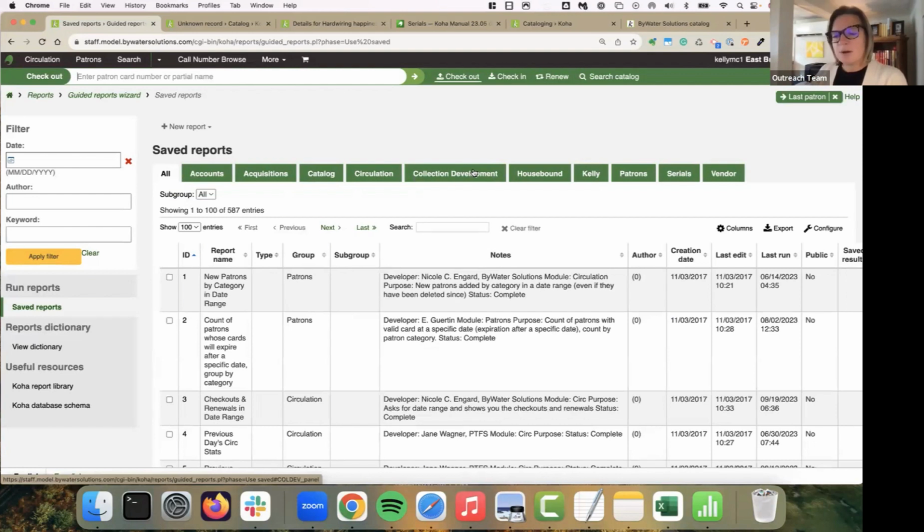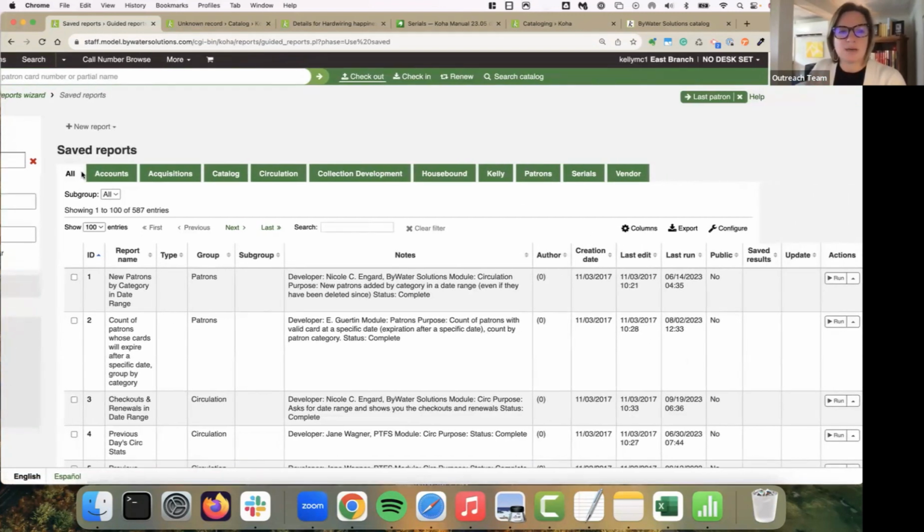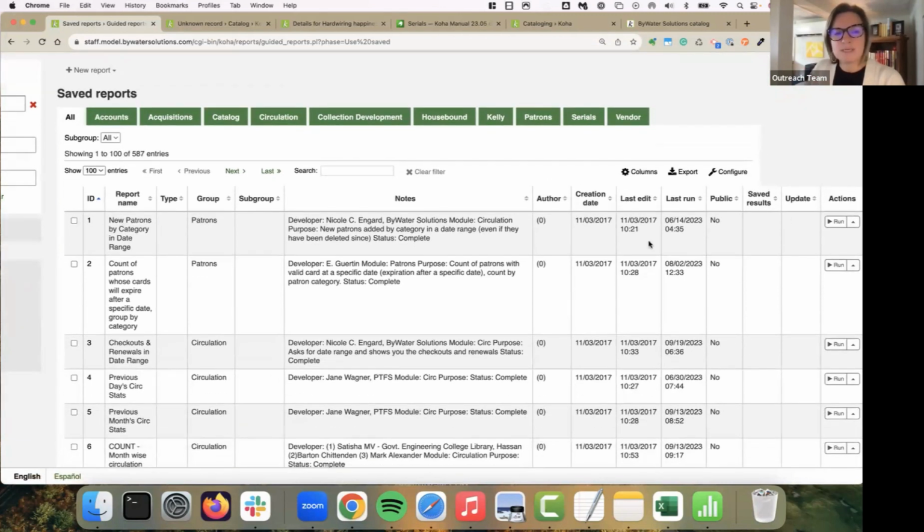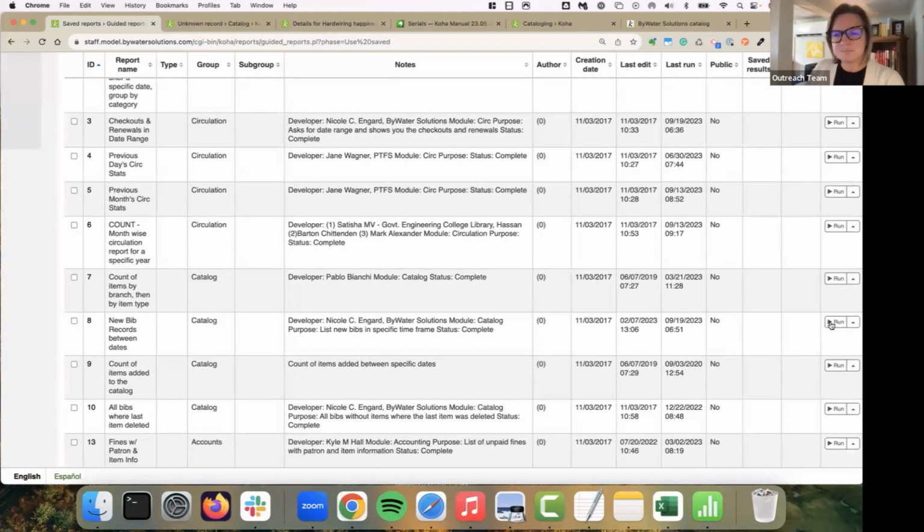However, during the migration, we'll also talk about other reports that you need created. We have report writers that will create those reports for you, as well as schedule any that need to be run at a specific frequency and emailed out. So that's something that can be done as well through the reporting module. But then in addition, any report that's created for you or on your system can be easily run right from the screen. So here I am in the saved reports. Any of these reports here, I can go ahead and hit that run button and get those results.